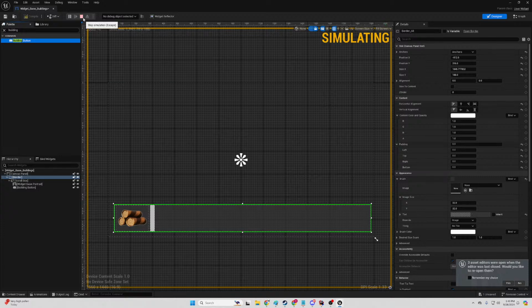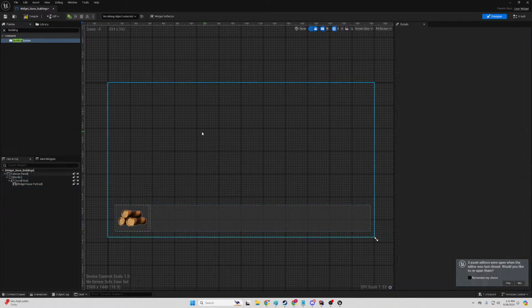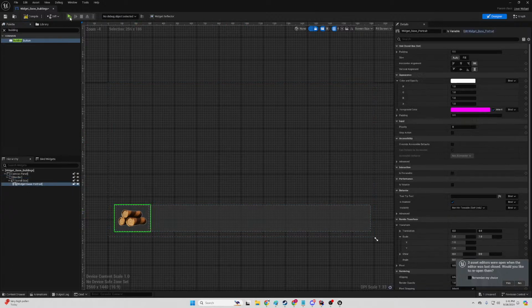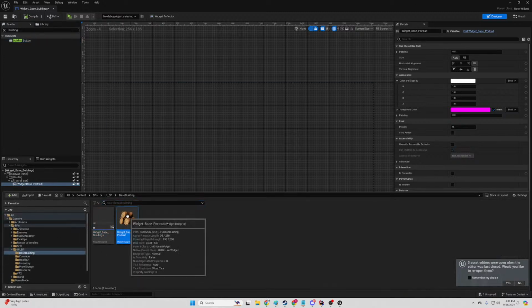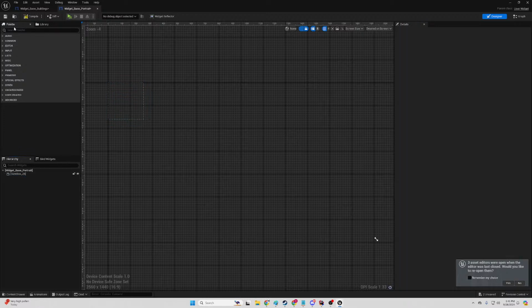So, I mean, essentially what we have to do now is go in here and change this button to a building button.